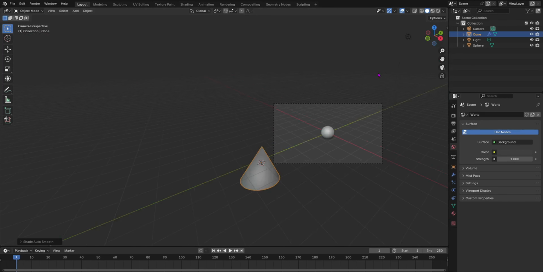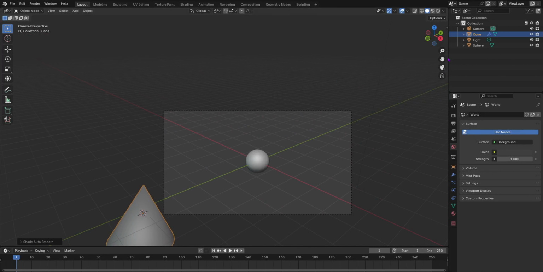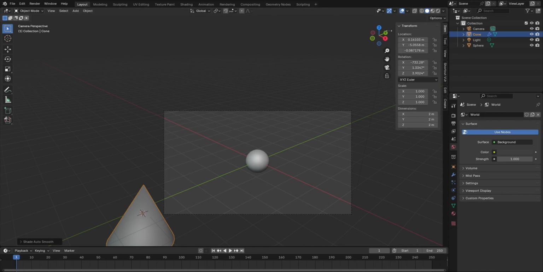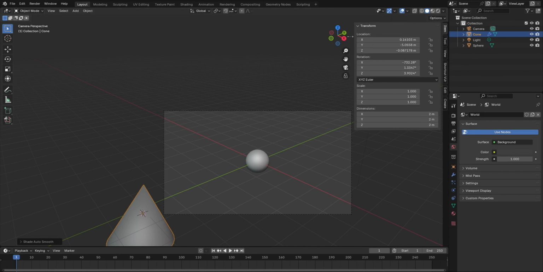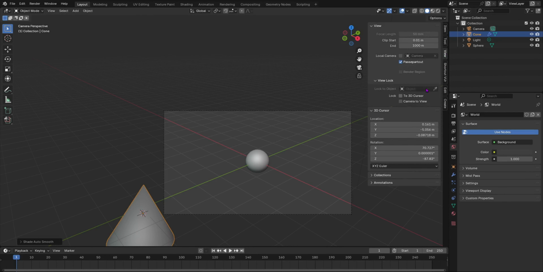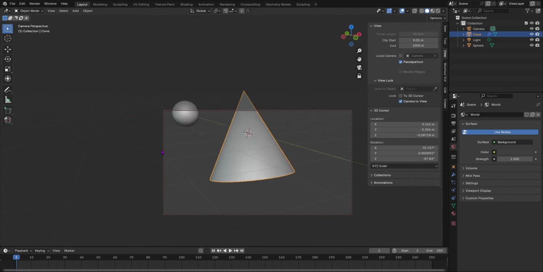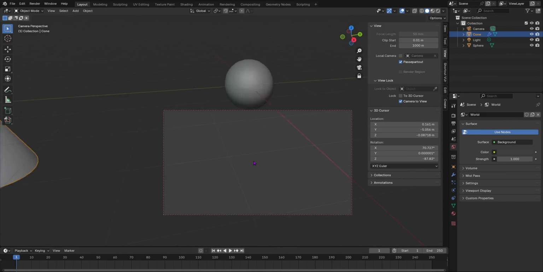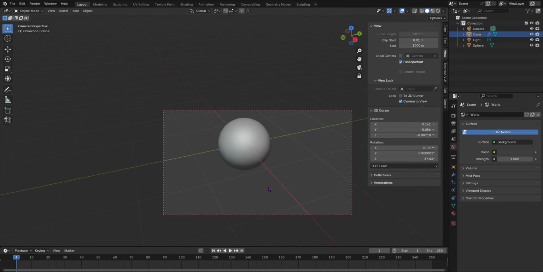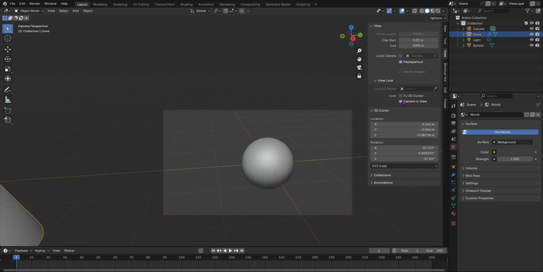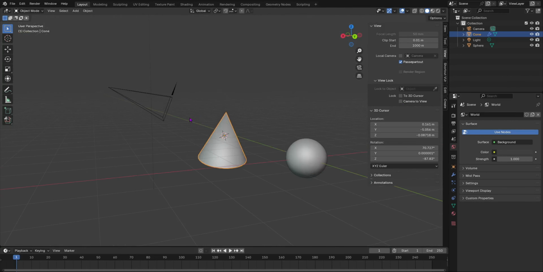To move with the camera, you have to go over here, open this, you see this arrow, drag it out, and then you will see these little tabs here. Select view, and you can select camera to view. Now you can move the camera how you would move in the viewport, and you can place the camera around any object like that. Then you have to deselect that. Now you can move out.